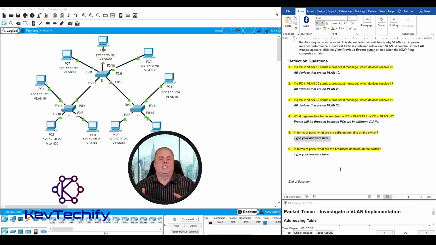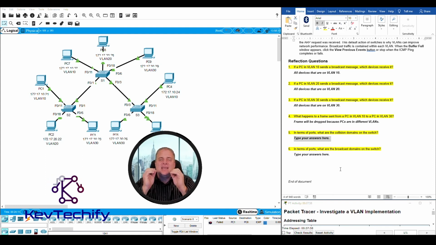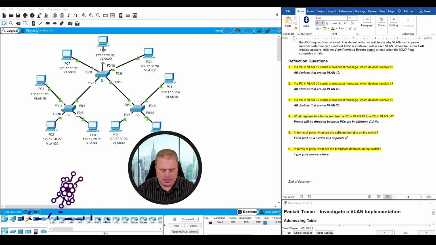It's going to have congestion. You have traffic waiting at different spots. And so what a switch does is each port on that switch is a separate collision domain. And that's our answer. Each port on a switch is a separate collision domain.